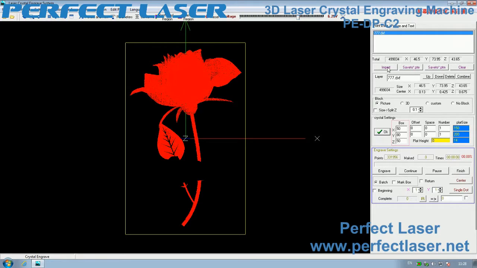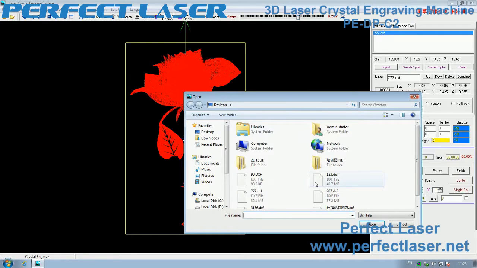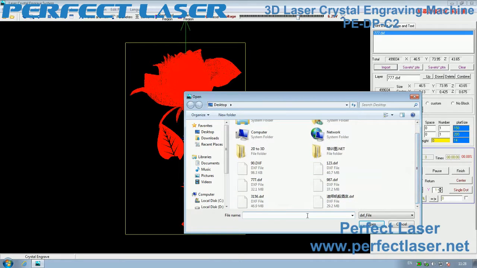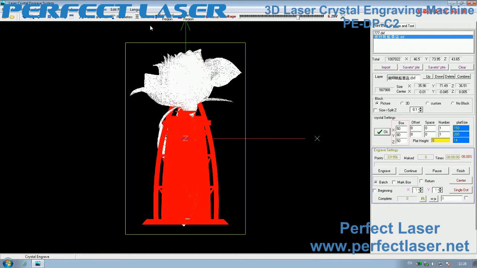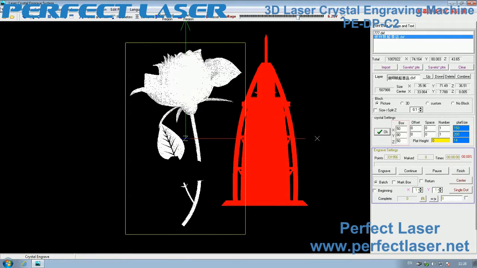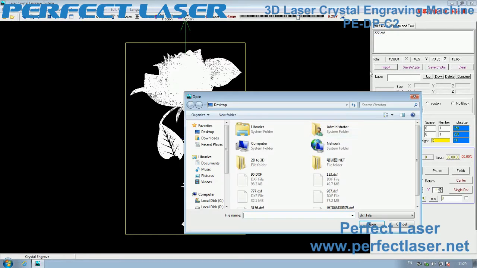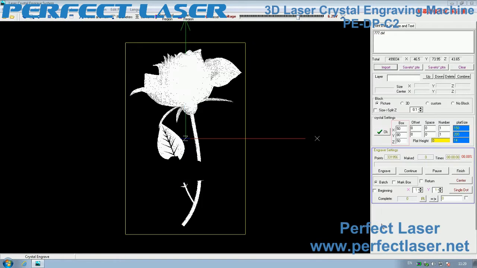Here the import button. If you have two files needed to engraving together, then you press the import button.